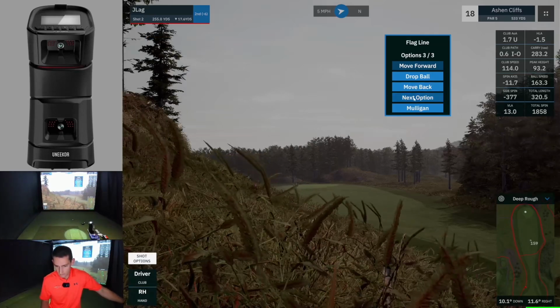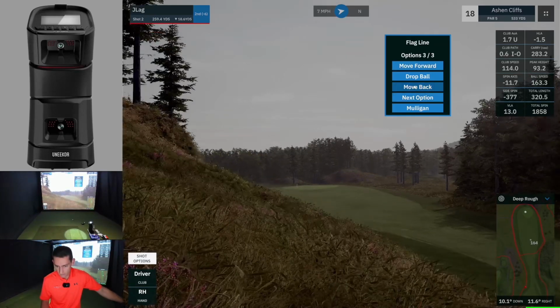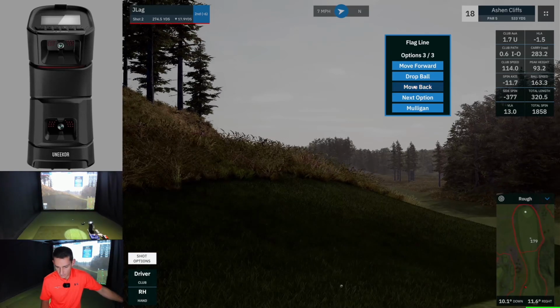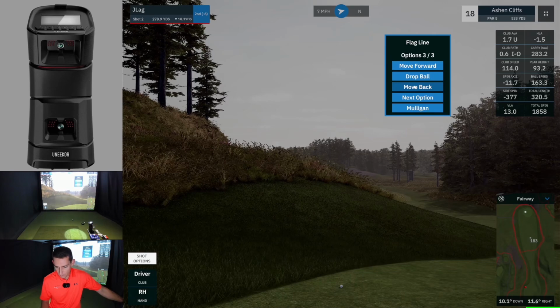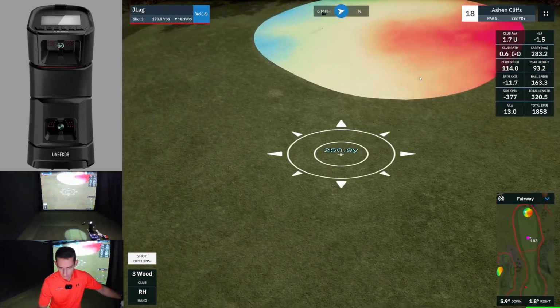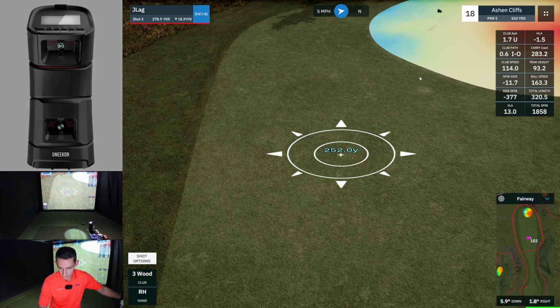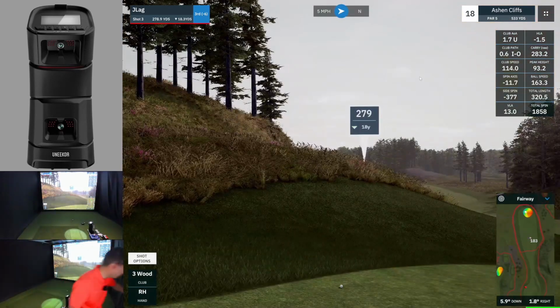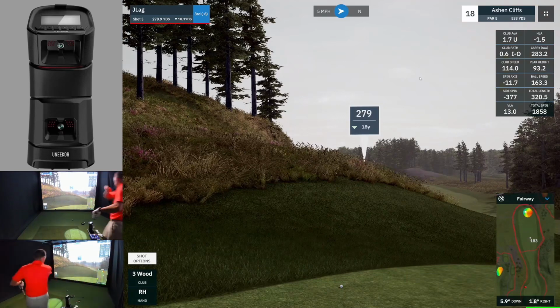So either way, actually, if I move back, will I be in the fairway at any point? I potentially will, but I'm going to be miles away. How far is that away from the hole? Won't tell me. Let's just drop it there. We have 280 but it's dead downhill. Wind's out of the left. It's going to go right off the face. Let's just hit a 5-wood. This should actually be a pretty good club.